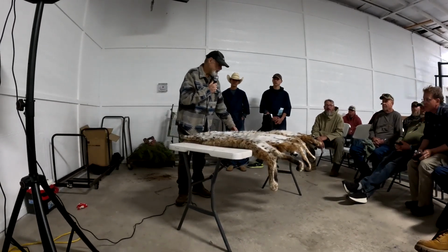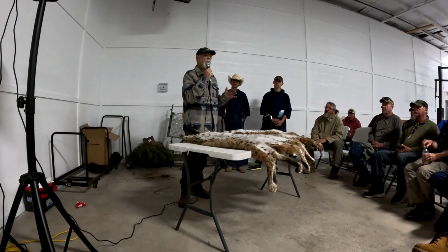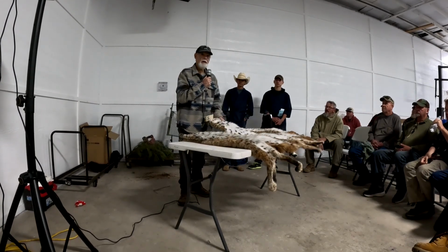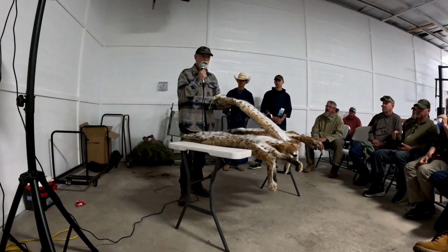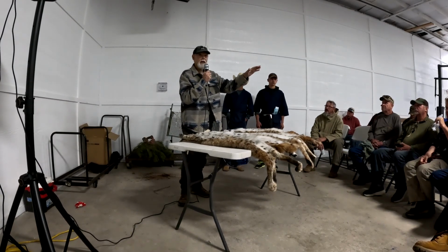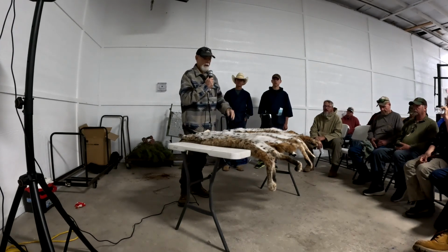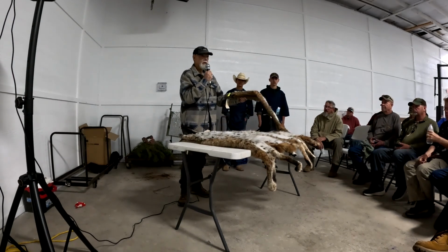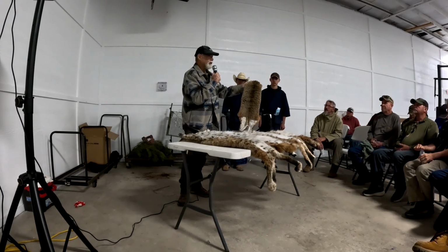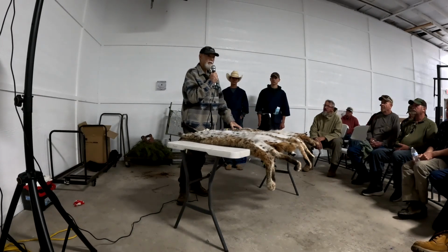As far as different qualities of cats, there's the extra heavy. This isn't really an extra heavy cat here. It's a nice heavy cat, but it's not what I call extra heavy. I see there's quite a number of extra heavy cats. Those come out of the real high country, cold country. Then there's basically a semi-heavy, which is what we consider this cat. There's not much there, but it's still enough that they like that cat, especially for jackets and stuff like that.